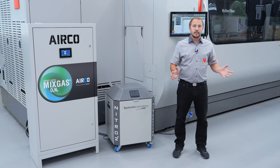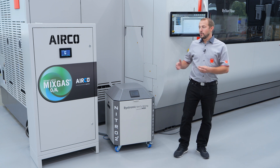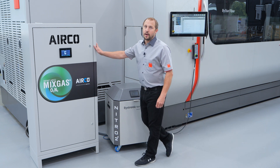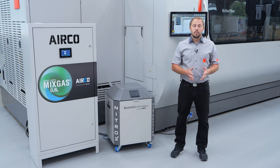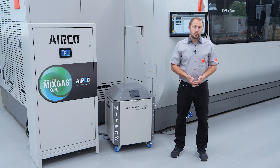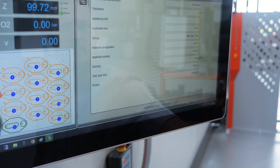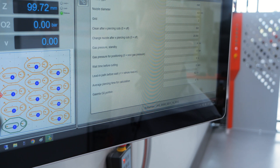The last question is how do we do it? To make our gas mix we're using gas mixing units. Depending on where you're located, you will be supplied with an MSS or an Airco gas mixing unit — both do absolutely the same, adding a small amount of oxygen into the nitrogen. If your machine is equipped with a third gas channel, the only thing you have to do is choose the correct parameter. The parameter will tell the mixer what ratio to use and it will adjust completely automatically.